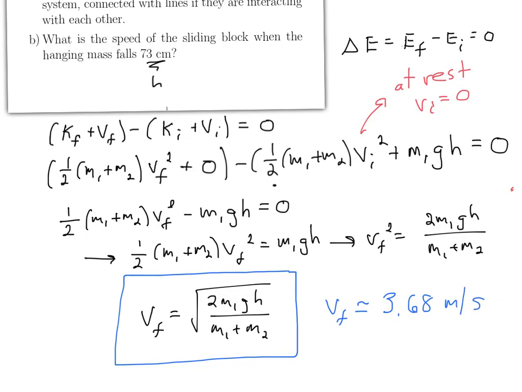So this solution was fairly straightforward, but the trick is to make sure that you understand what goes into the kinetic and potential energies. That means you want to know what mass is moving and what velocity they're moving at, and you need to set the gravitational potential to be 0 at a given place, and figure out which mass is actually falling. So this has a little bit of a trick in terms of where the masses go, but besides that, it's a pretty straightforward application of conservation of energy.